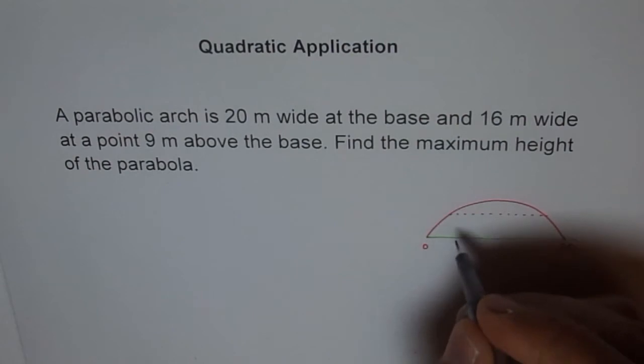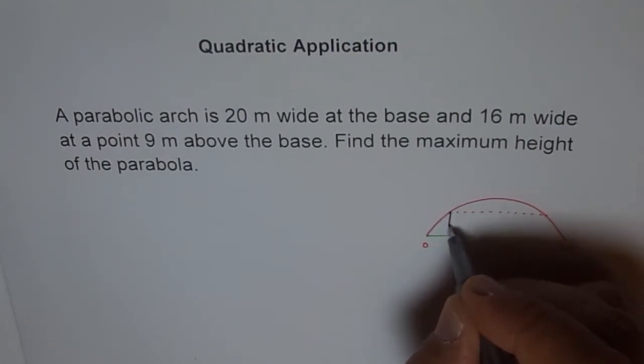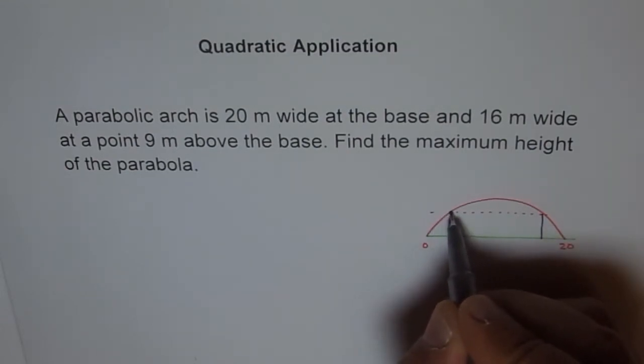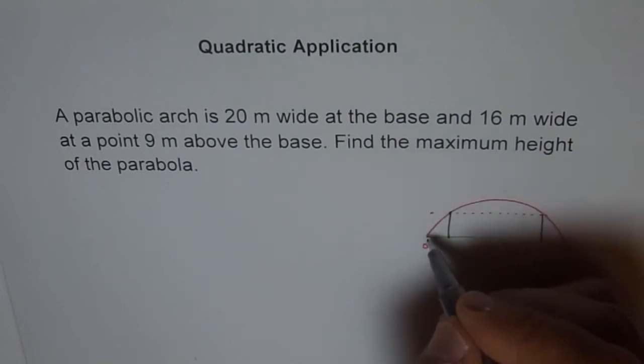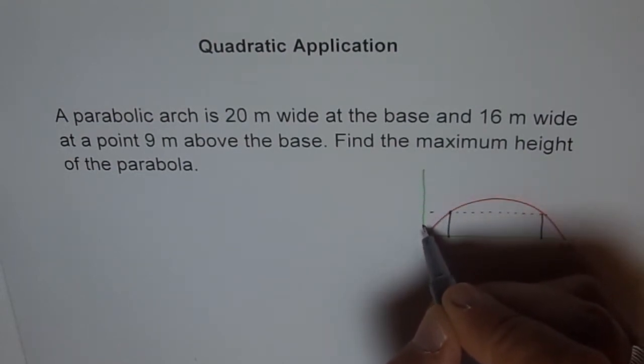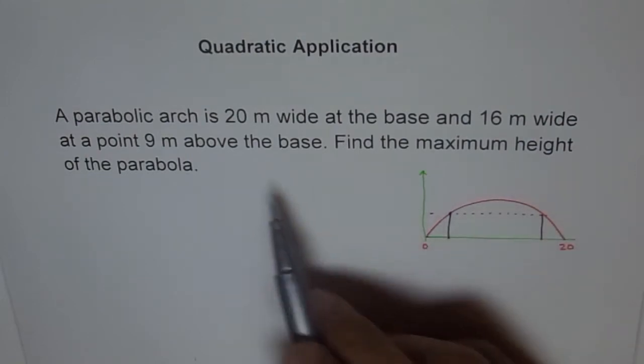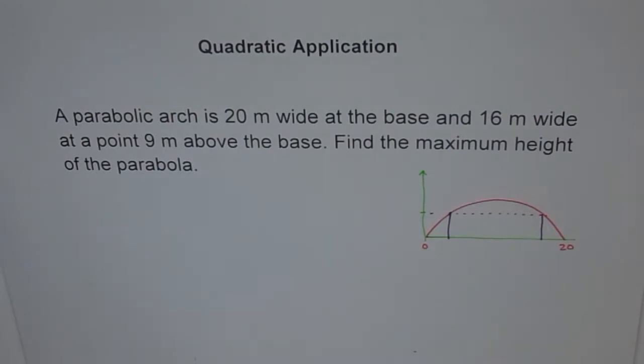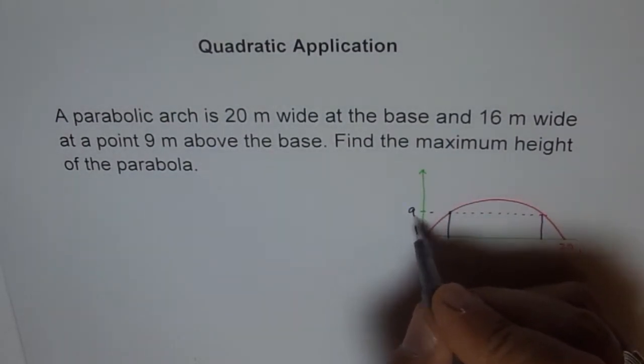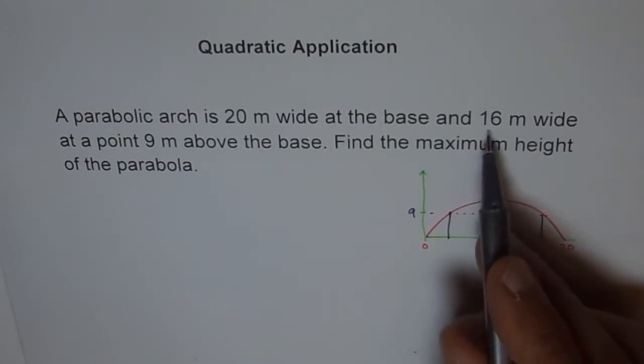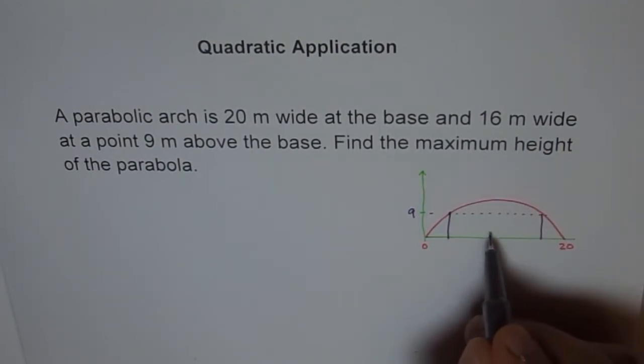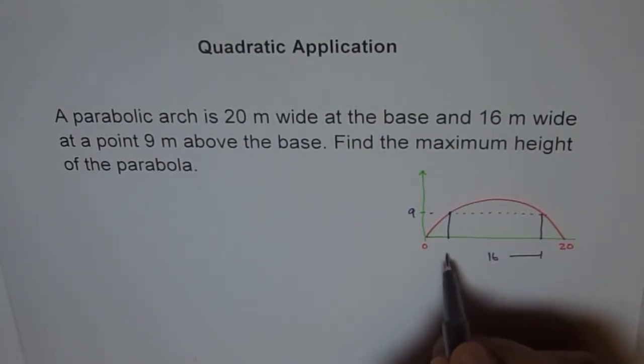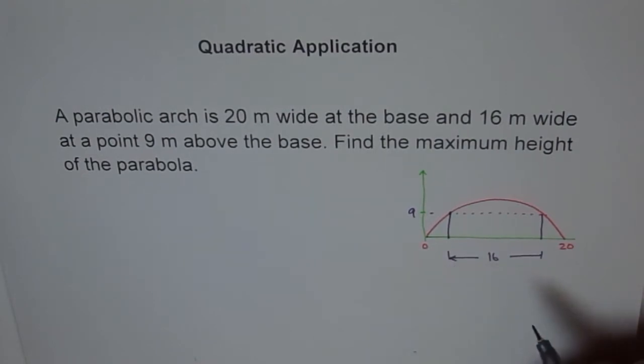Okay, so let's say this is, let me make a coordinate axis here. Okay, trying to see how to solve the problem. Let's make coordinate axis here. It says 9 meters above the base. So this point is 9. Okay, let's put that as 9. And how much wide is this? 16 meters wide. So this length from here to here is 16, and this is from this point to this point. So that's given to us.